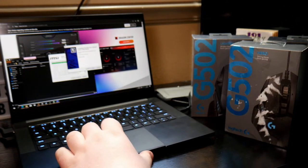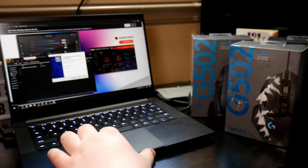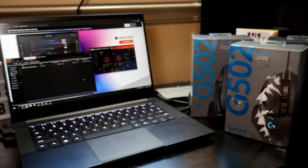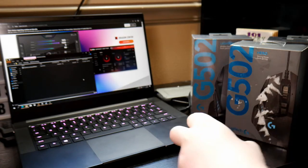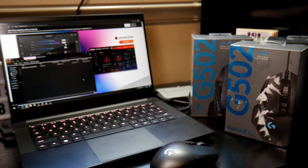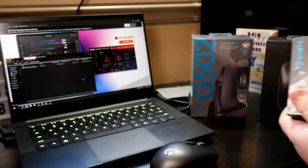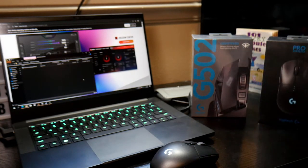Why is this installer taking a decade? Finally. Can't get that out right now. Whatever, I'll get these going in a little bit, but there's the G305. It's got Duracells in here. Box is very barren. We have the G502, which is the second most expensive one, which we will be opening now.